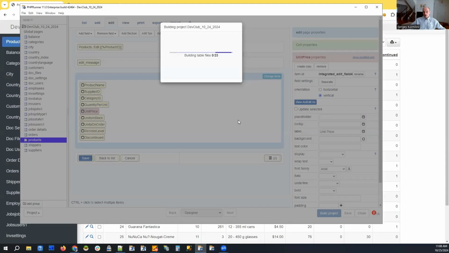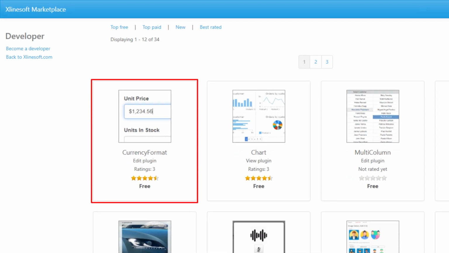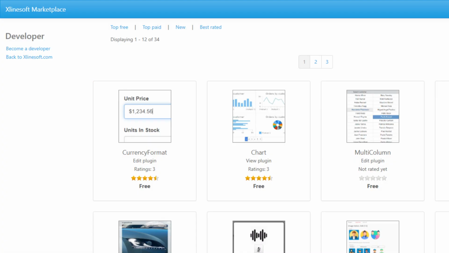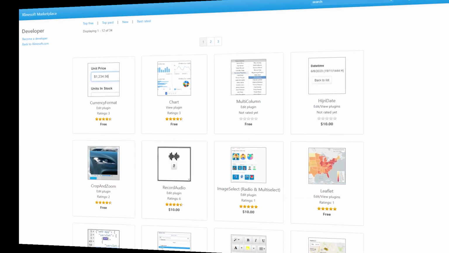Once it's ready, we will also have the .NET version of the plugin, obviously, and we will make both PHP and .NET versions available on our marketplace. You can either download the sample project and the plugin, or you can download it via the marketplace. Maybe we will add a couple more features based on your feedback.